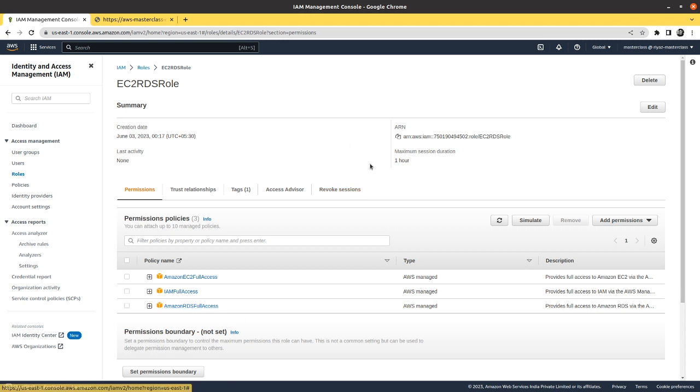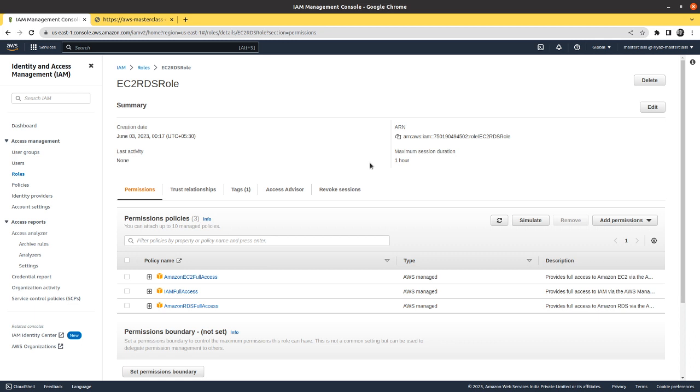I'll tell you the problem with having a role with these permissions. When this role is attached to an EC2 instance, and we're going to do that in subsequent sessions, session 3 or 4, whenever we're doing EC2 instances, you will have a role attached to the EC2 instance. This is required because roles are used by services within AWS to interact with the rest of the AWS environment. This role will give that EC2 instance the ability to do whatever the role has permissions for.